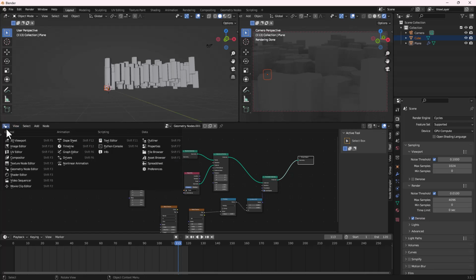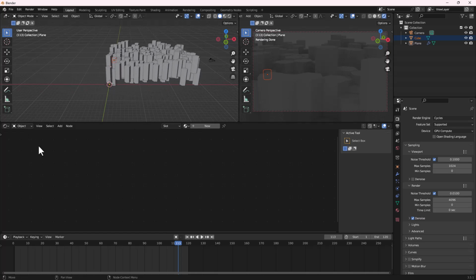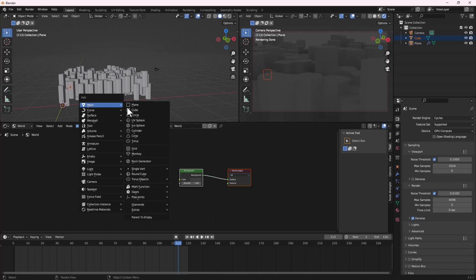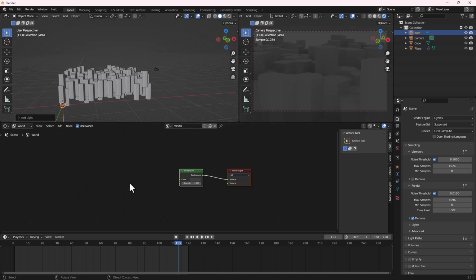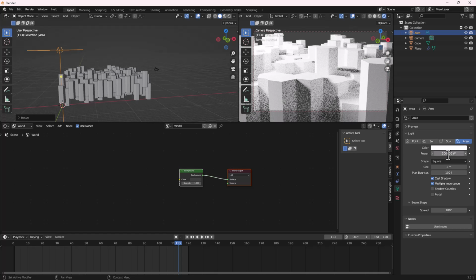So next, I'll just change this from my geometry nodes editor to the shader editor, and then first what we are going to need to do is to add in some lights here and there. So let's change this to world. You can use HDRI if that's what you want, but I'm going to go ahead and add in my own lights. So we come back here, and then let's do Shift A, and then let's go with lights, and then let's add in an area light. So I'll bring it up, S to scale it up, and then I'll come to my light properties, then increase the strength to something very high.